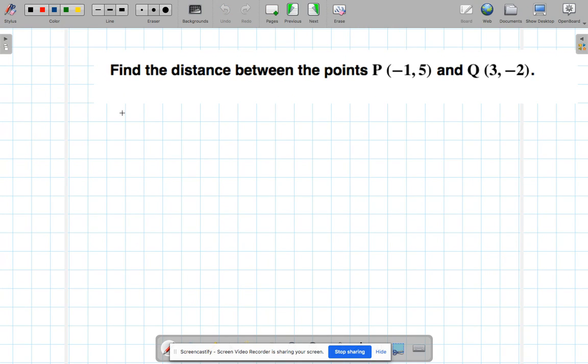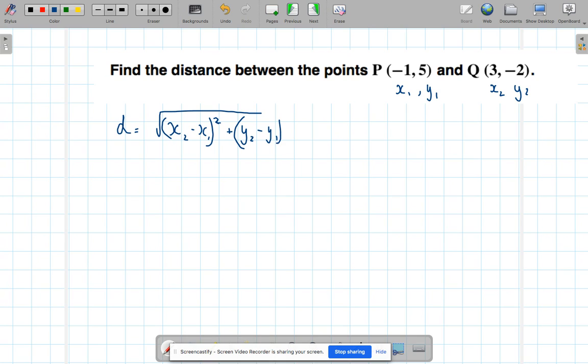And this time we haven't got a diagram, we've just got the points. Okay, so here I'm going to label them x1, y1, x2, y2. Okay, so the distance, just call it D if you like for distance, equals, writing the formula out, the square root of x2 minus x1 squared plus y2 minus y1 and squared as well. Extend that along a bit.